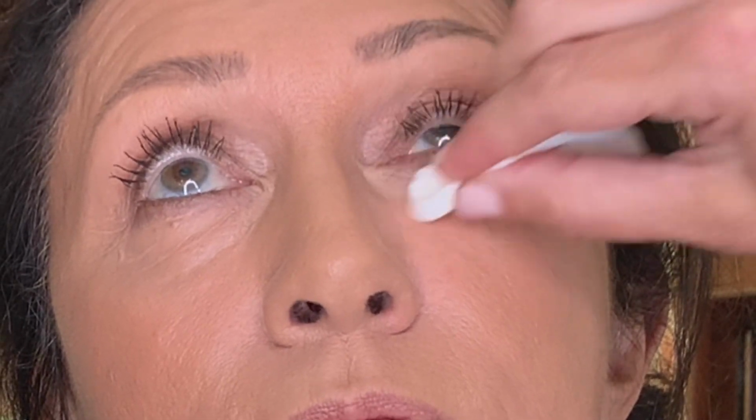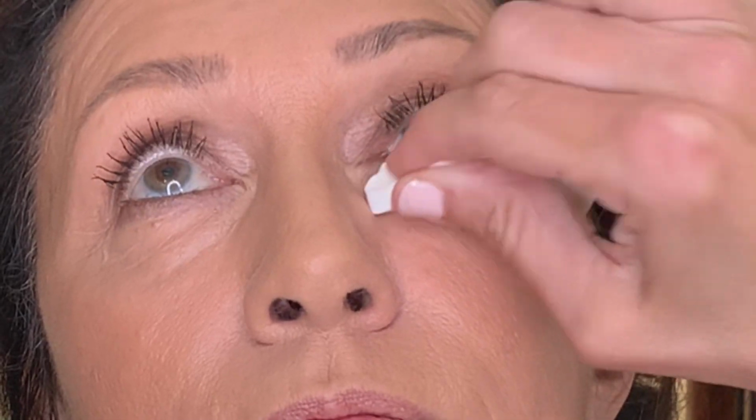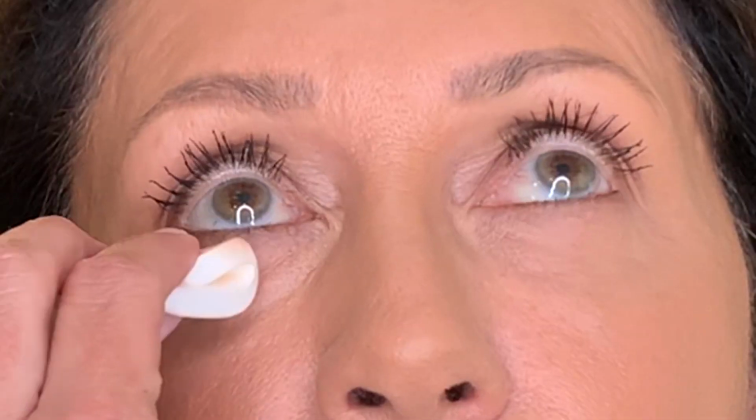I'm just making sure that we set the concealer. There we go. Yeah, I feel like that made a huge difference. Let's see, look up to the ceiling. You can really see the difference on this eye compared to this eye with the powder. So again, I feel like this one is giving you another little dose of blurring. Okay. And it just set anything that looked like it was gonna move around and try to run off on us. Yeah, and then close them.